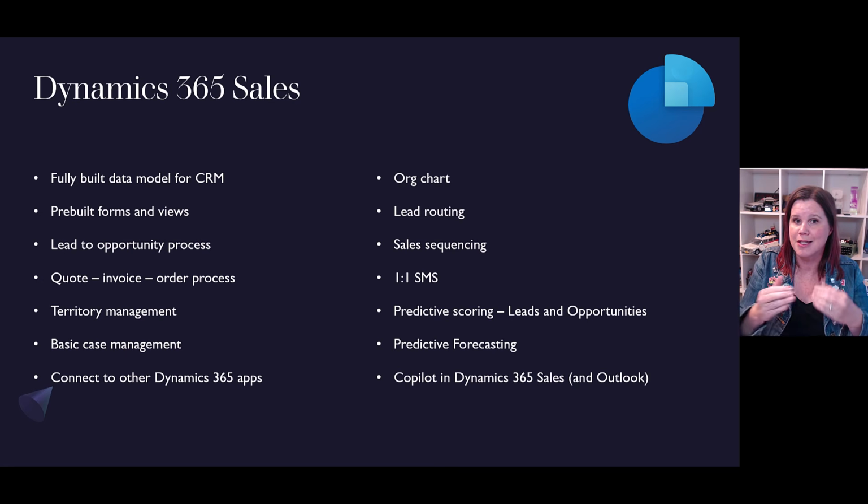Predictive scoring. So this is where we start to get into some of the AI-based features that are built out of the box. And this is where there's this big differentiator that we'll have a look at, because this is something you can just switch on and enable. Once you've got a bit of data in there, this will just light up with things like relationship analytics.